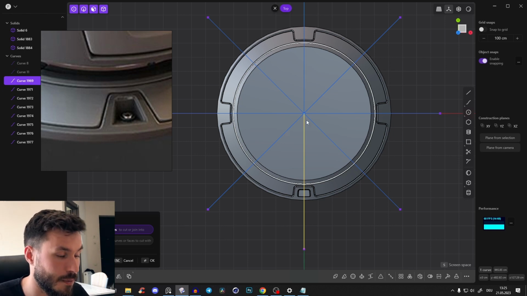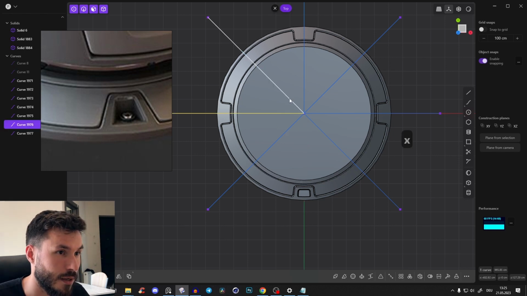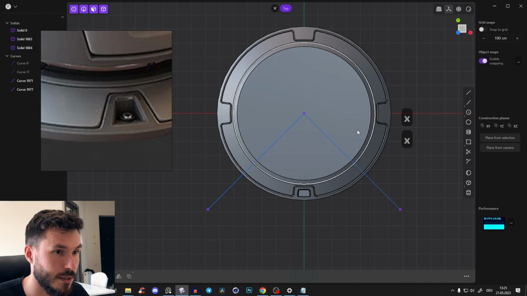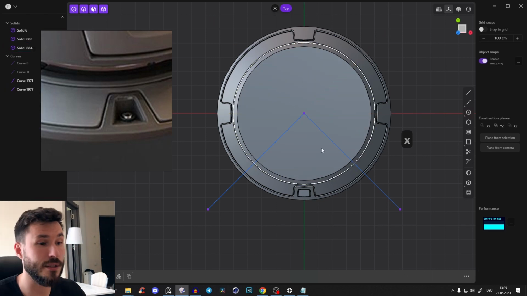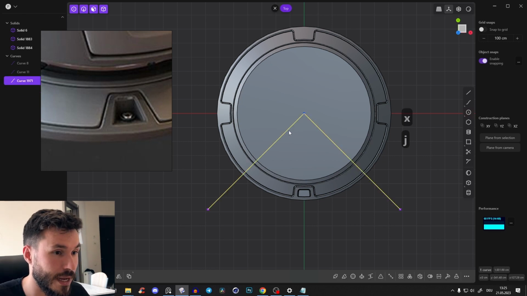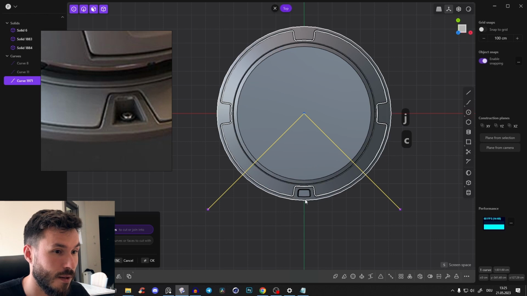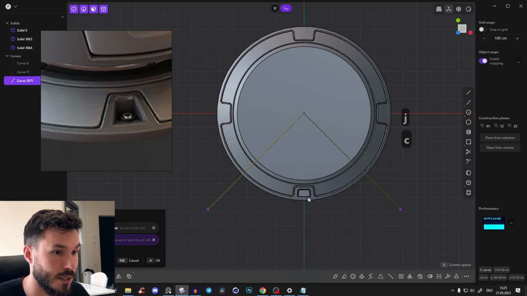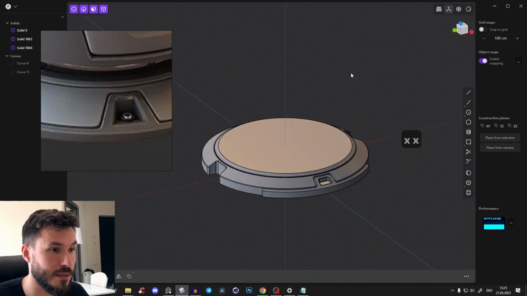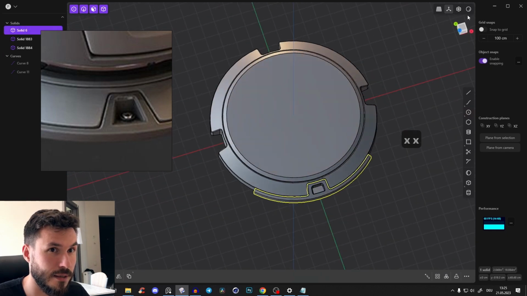So a lot of times that's exactly what we need. So now I will just select all of those curves here that I don't need, so I just have a quarter. And now I select both of those curves, press J to join them and press C to cut only this outer body here. So we can delete this curve and this piece. So you see we have something like this here.